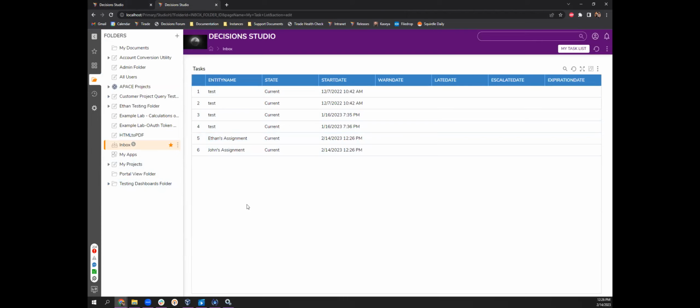Yes, and then the entity name cannot be split. For example, I can't say the assignee name was Ethan, and since it's so generic, you don't recommend splitting the entity name in different columns? Not on this specific report. Like I said, we could do something custom where we have a flow source report or something like that, where we branch out some data and then create our own custom dashboard that has the data that we need. But I wouldn't do any sort of editing on this particular report right here.